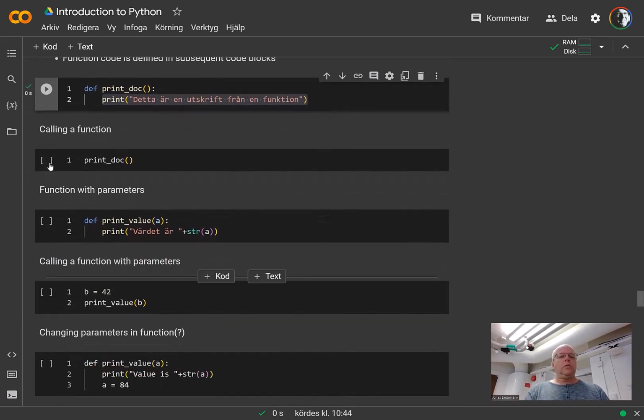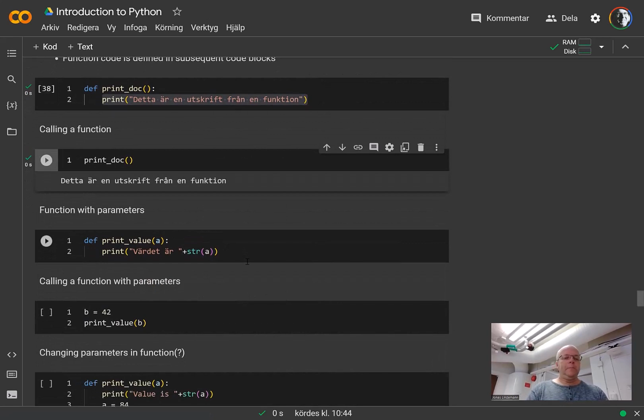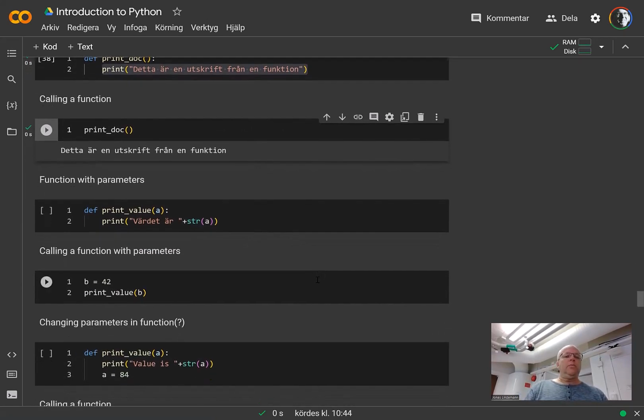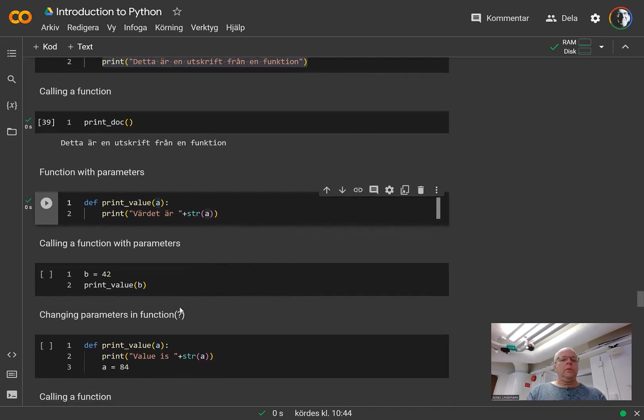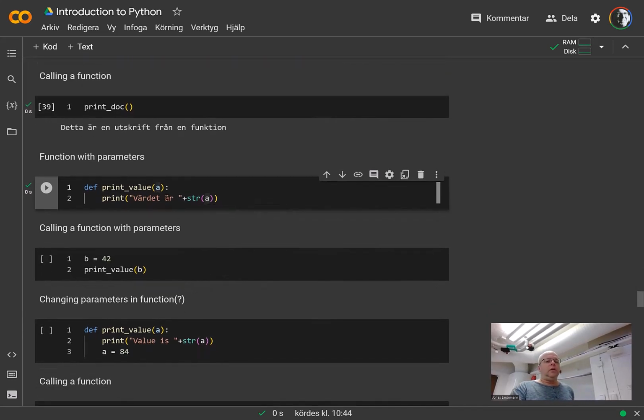And you can then call it using just print here, like that. If you want parameters, you can list them here. Just give a parameter list in the parentheses, and then you can use this as a normal variable inside a function. And here you can see I don't give a type for the variable. So if I want to print it out, as a kind of safety measure, I convert it to a string. Every variable in Python can be converted to a string, so this will print it out regardless of the type.